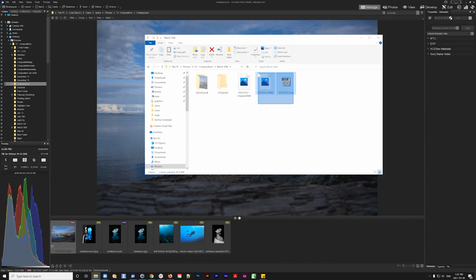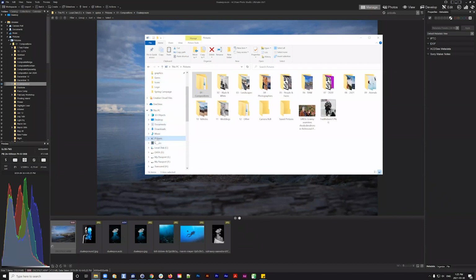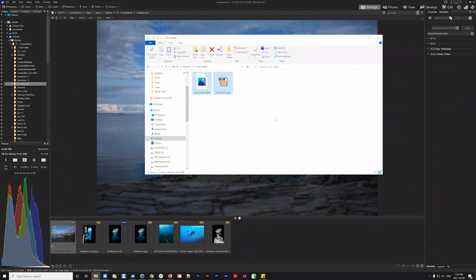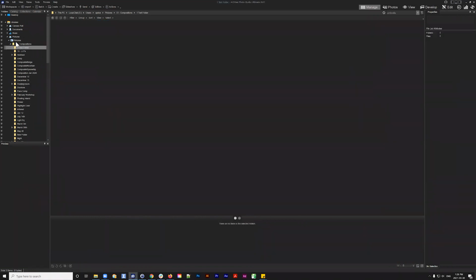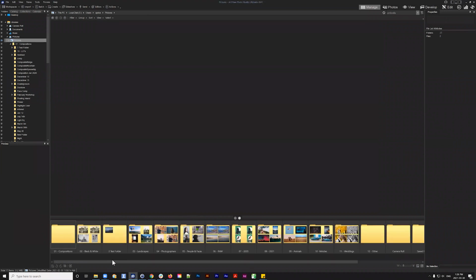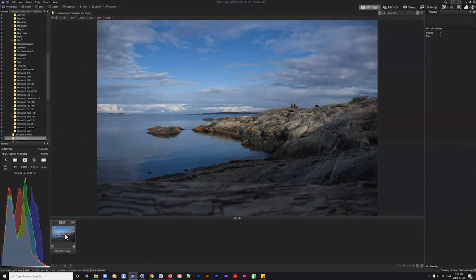So I'm going to take these two files together and I'm going to copy them using Finder, right? And all I'm going to do now is create another folder in the topmost hierarchy here. And I'm just going to call it, I'll call it to test folder. And then when I open this test folder and I place those two images, if I navigate to that using ACDSee this time, so if I navigate away to my pictures and I find that to test folder, which is right here, there's my edited raw image.